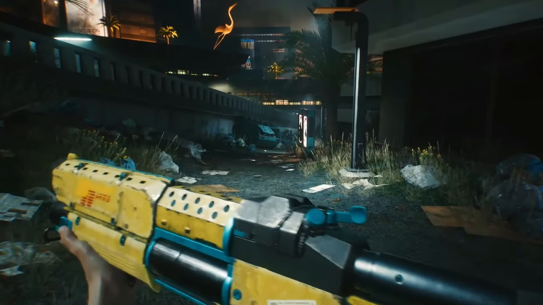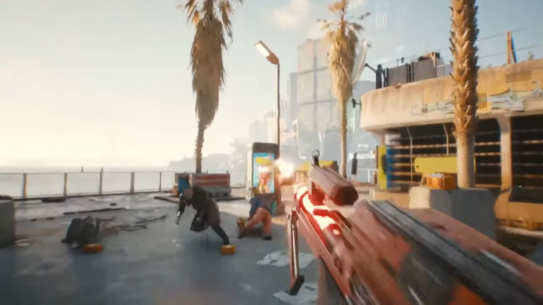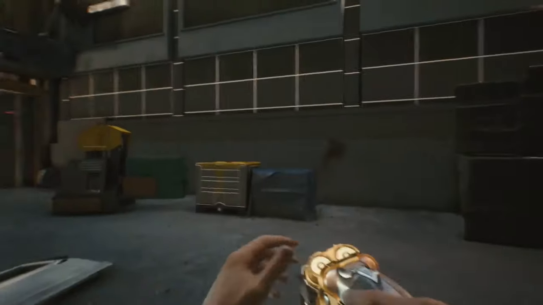So we have three distinct types of guns in our game. We have power weapons, we have tech weapons, and we have smart weapons. Now, power weapons are the most similar to contemporary weapons. One thing they can do, which normal weapons cannot, is ricochet bullets off of surfaces. So you can hit somebody hiding behind cover or hiding behind a wall.